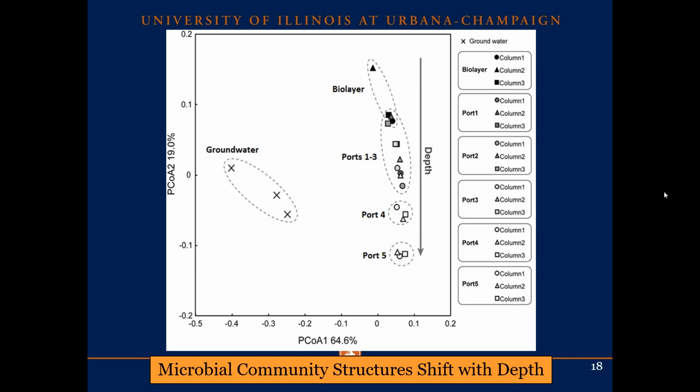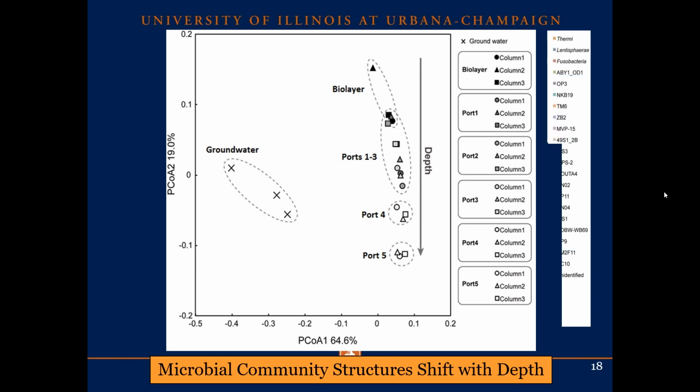So here we show 4 alpha diversity indexes, which depend on the number of species present in the sample and also the proportion of the species represented within the sample. And so a community with a high alpha diversity will have a high number of species and high abundance. High number of species and abundances will be similar, I'm sorry. And so what we can see here through all 4 of these plots is that there's a higher microbial diversity at the top of the filter, and this diversity decreases with depth.